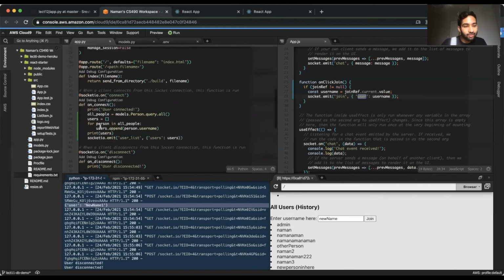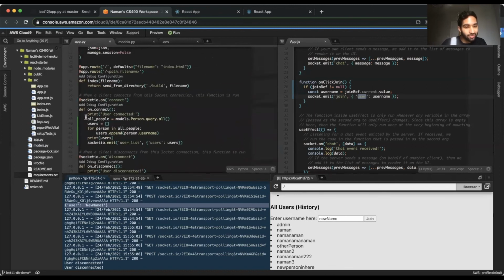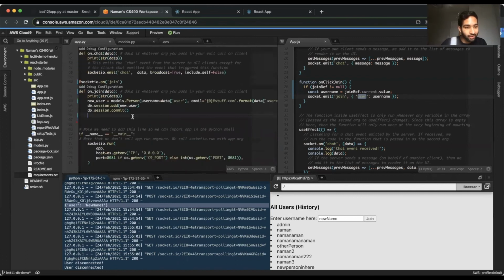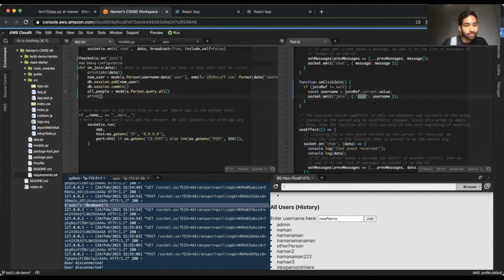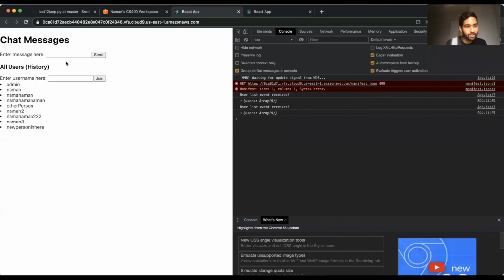And then let's just make sure that we see our new user. So I want to get all people again. So let's do a query for the table once we've committed. And then let's just print out what we're seeing here and make sure that this is what it looks like. So let's test this out.